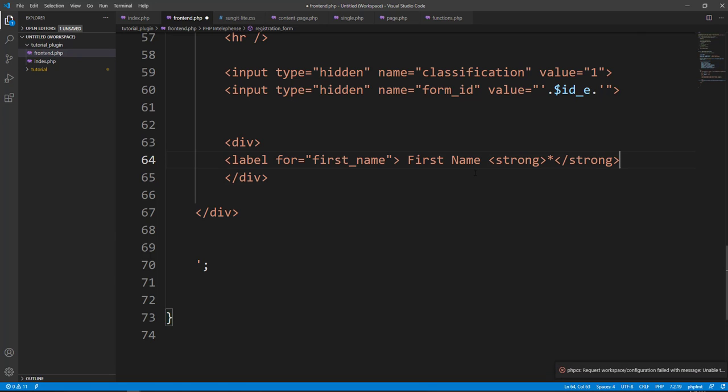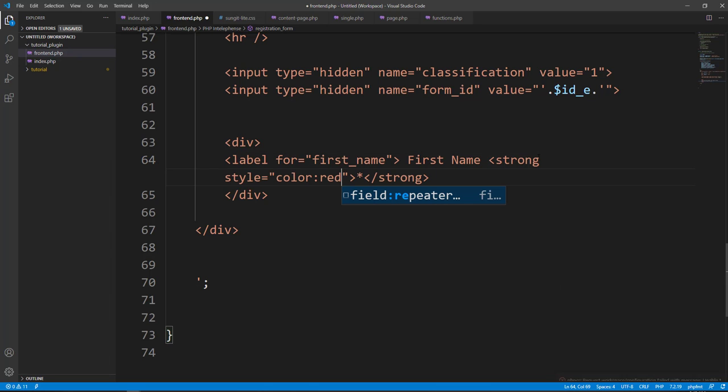On num, you should just style. Okay, so let's just put it to style. You can always add a class to it. Color. I just want it to be red, and that's it.